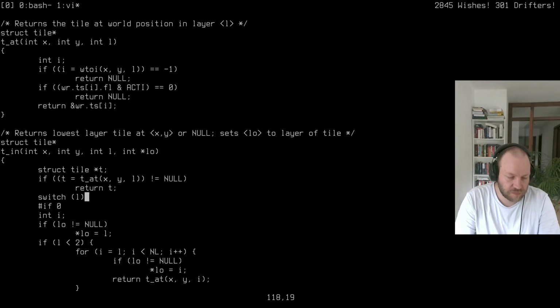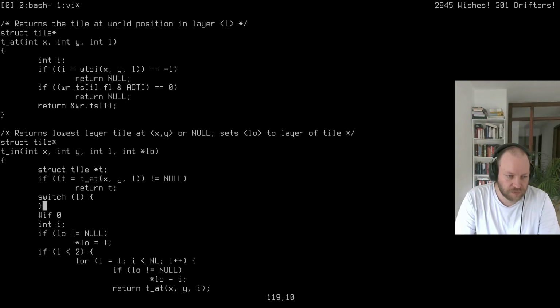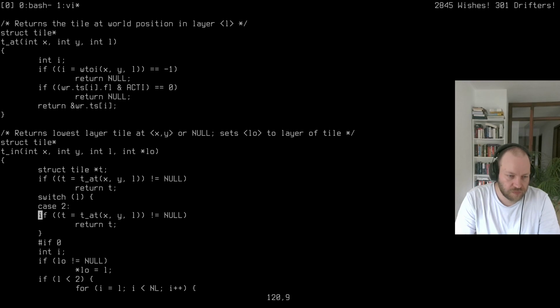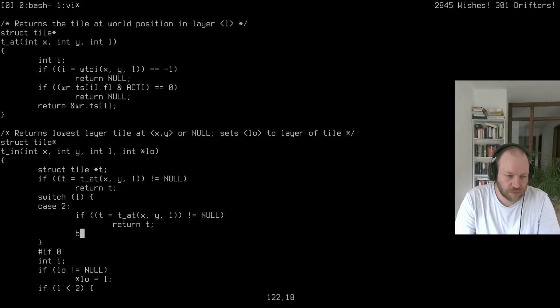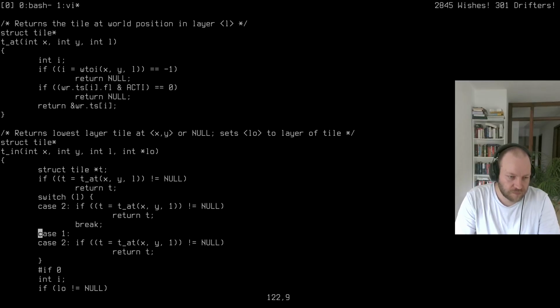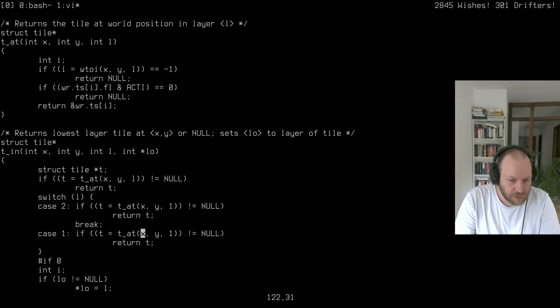Otherwise, case 2: look at 1. And 1, look at 0. Does that make sense?